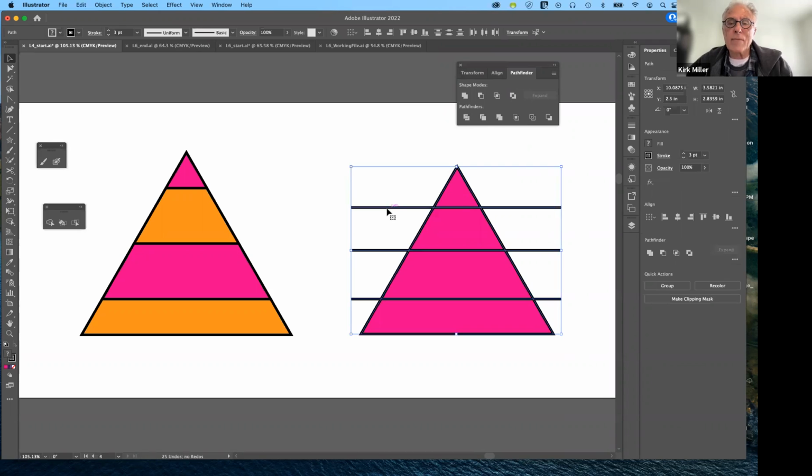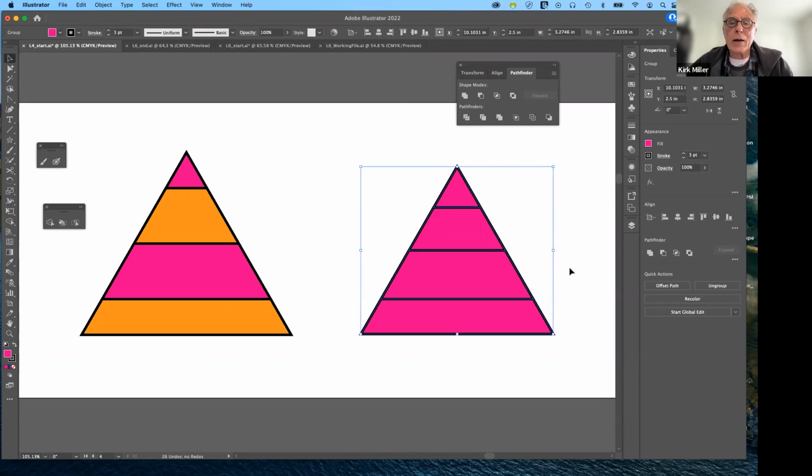Notice that I simply have paths on top of a triangle. It can be any shape, it really doesn't matter. And I go ahead and select divide, and you'll see that it gets rid of those extraneous lines that lie outside of the triangle, which is really kind of nice. So now you have a perfect fit. And what it does is it takes all of that and creates a group.